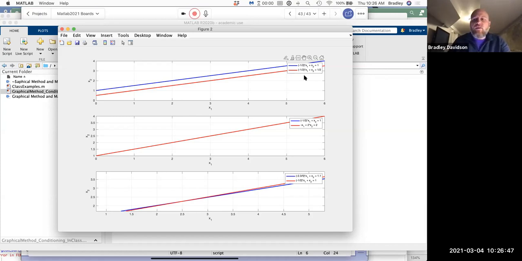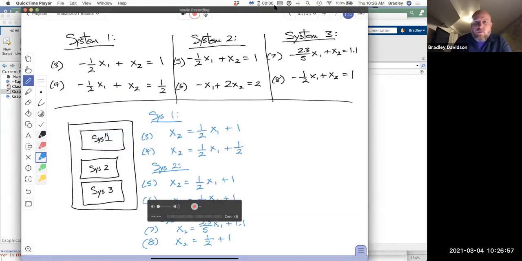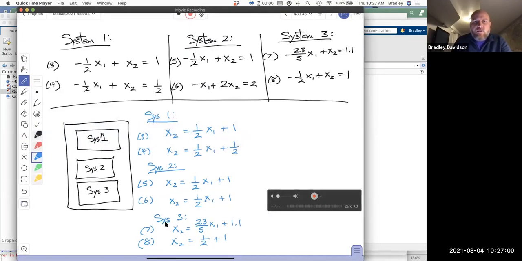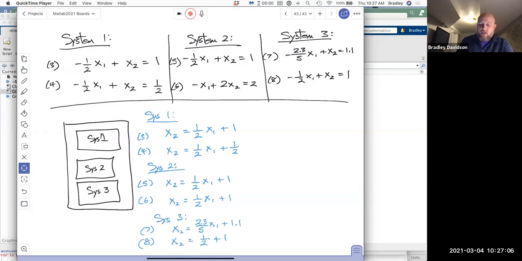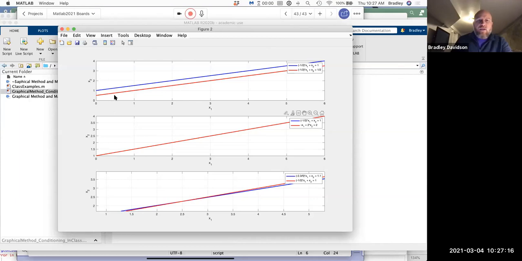And so in looking at these equations, one of the things that I hope you see here is that in the first system, when you solve for x2 as a function of x1, we have the same slope on x1, but with different intercepts. So we see here that we've got the same slope with these different intercepts. And as we think about what this system is actually doing, it actually doesn't have a solution, okay? Because graphically, these lines are never going to cross.